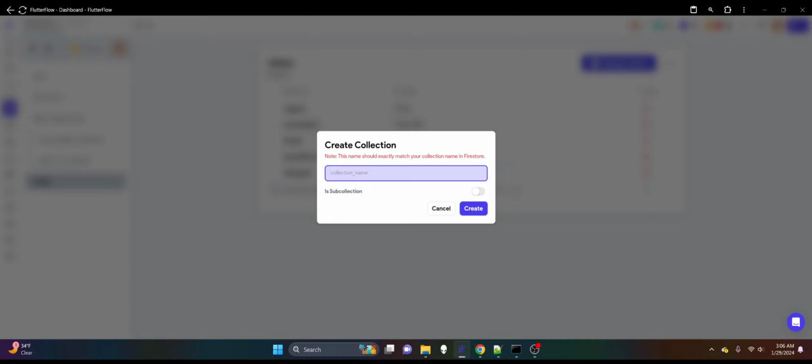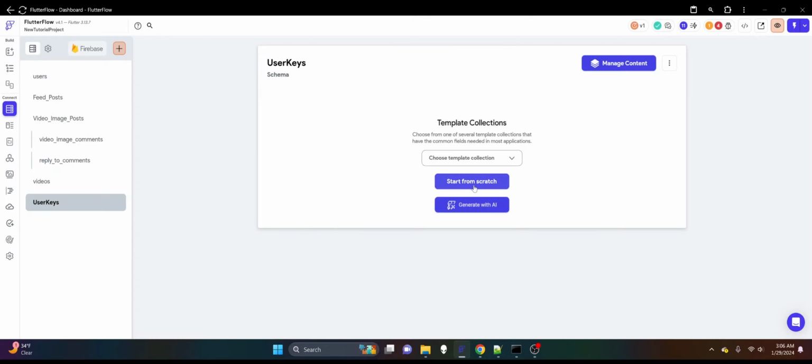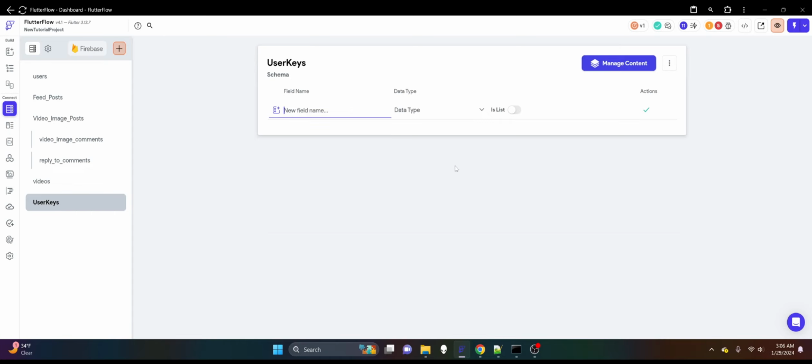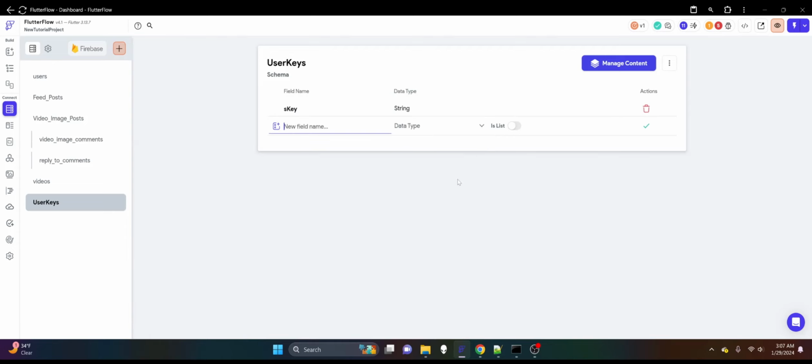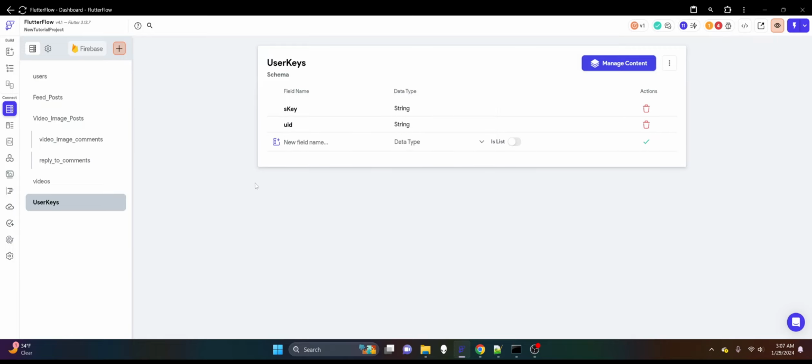And then we're going to do another collection here, and this one is going to be called user keys. Create that one. And we're going to have one parameter called S key, string, and then another one is going to be UID, string.